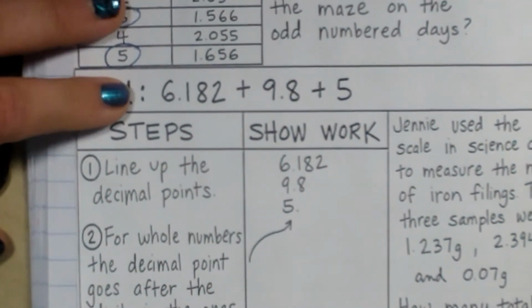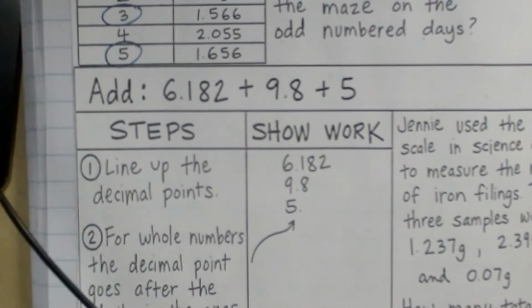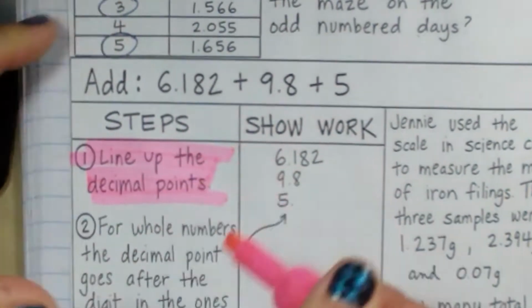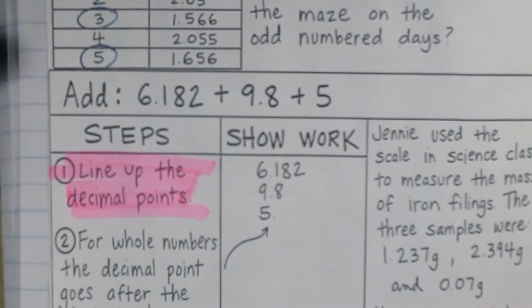I'm actually going to highlight that. I want you to circle it. Draw an arrow to it. Circle it a million times. That is the biggest part that you need to remember. What do you need to do? Line up the decimal points.